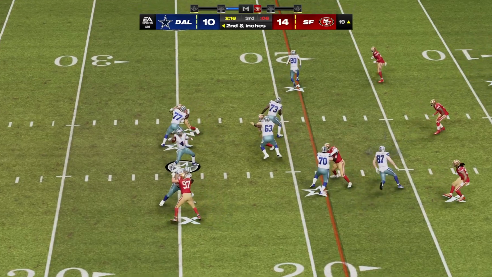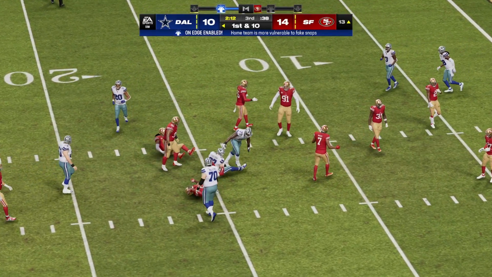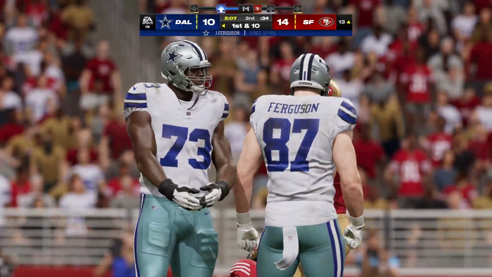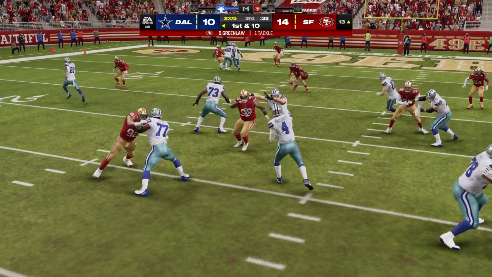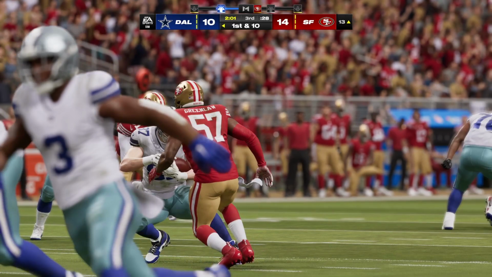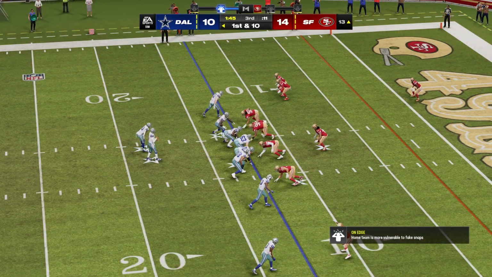From the shotgun, it's Prescott. He finds his man, complete. It's Ferguson. 6 yards the pickup, and that's a 1st down. That was a route run not just with dexterity, but with intelligence. Found the hole in the zone, made sure the quarterback saw him, and was able to make the sure catch and flip the down marker back to 1.